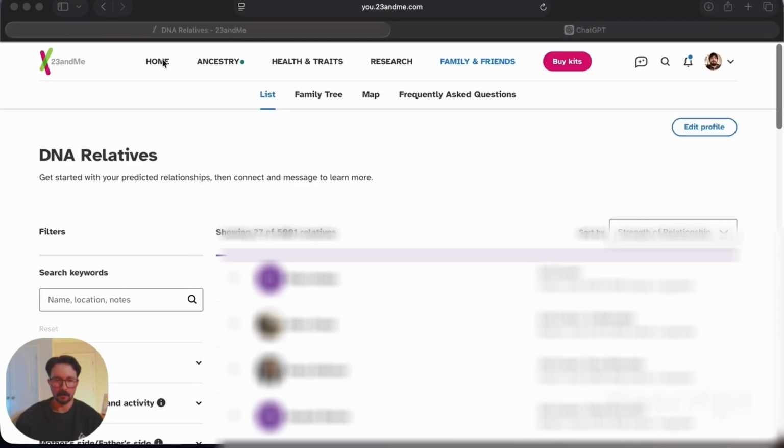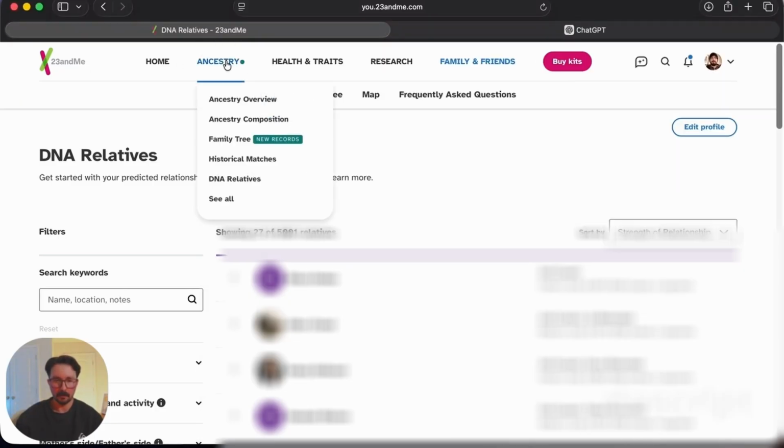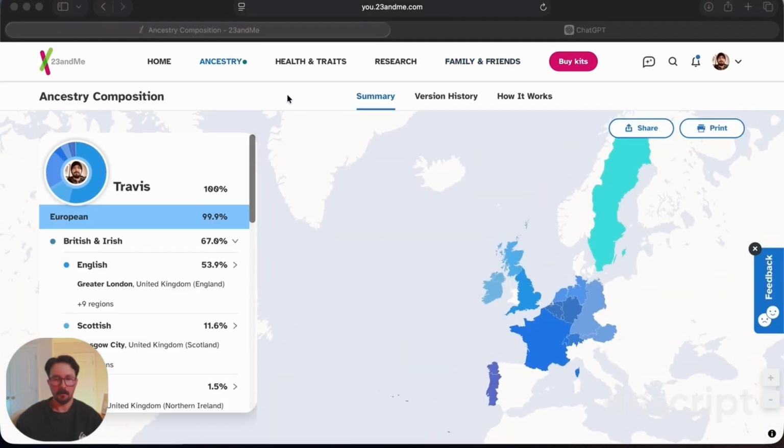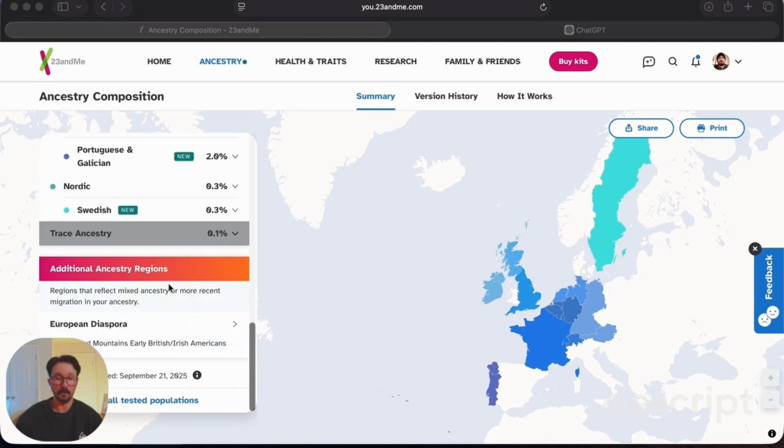All right, so we're going to take this in. Actually, we're going to come over here and go back to Ancestry, not click on it, but come to Ancestry composition. Click that, it's loading. Taking its time, okay. Here we go. So all this is showing the exact same stuff as when I went to the chromosome painting, but if we scroll to the bottom, there's going to be something interesting.